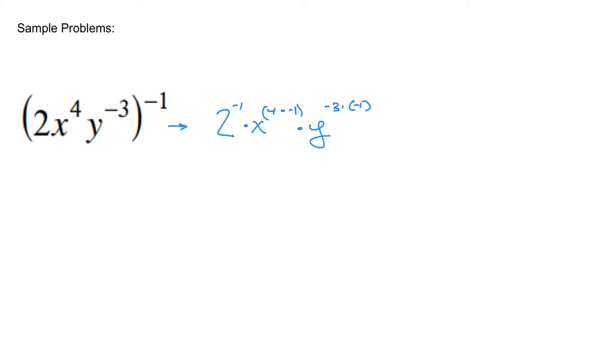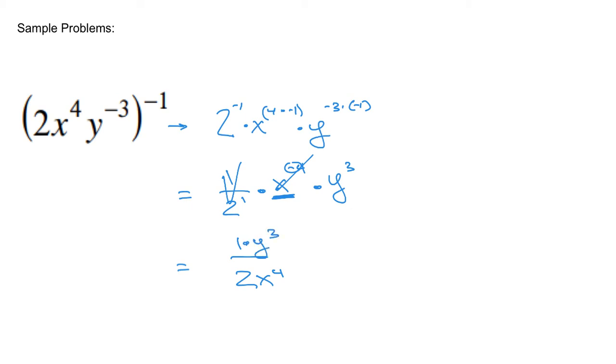So we're going to deal with these exponents first. 1 over 2 to the 1 times, now I have x to the negative 4. I'm going to be flipping that. y, negative 3 times negative 1 is positive 3. Okay. So I'm going to write down underneath 1 over 2 x to the 4th. So I took care of that. Here's my negative exponent for my variable x. So that's taken care of. y to the 3rd, this is a positive exponent. So this is times y to the 3rd.